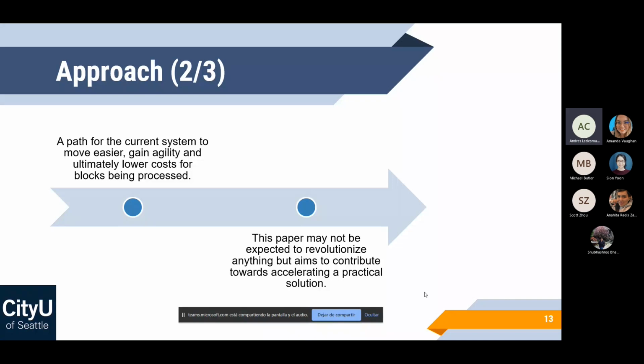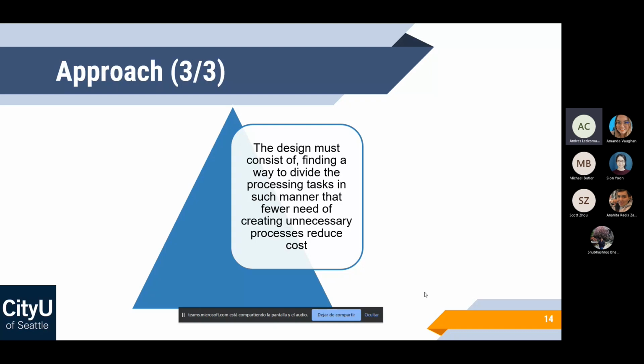So as for the current system, it needs to move easier, with more agility, and this can be achieved by reducing the number of processes, which is the main way I decided to go about this, because it seems pretty flexible depending on the networks. And so this design must consist of finding a way to properly divide the task in a manner that unnecessary processes can be removed and then costs can be reduced.